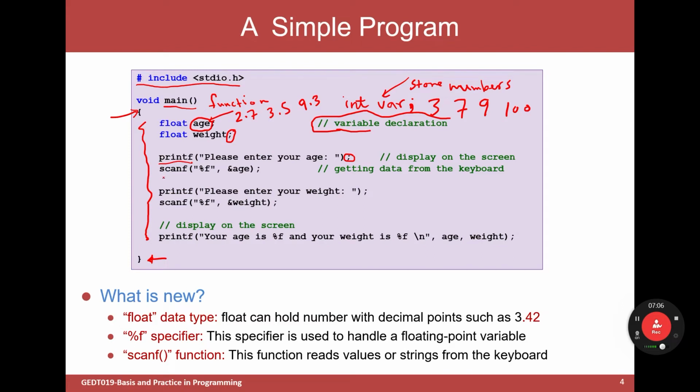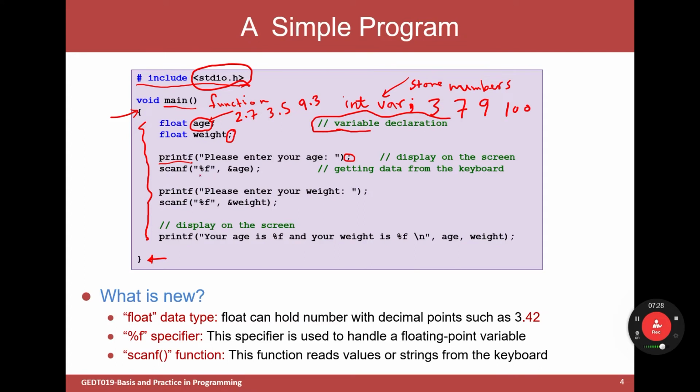Oh, this is new today. Scanf. What is this one? Scanf is a function inside this library. Inside this library, there is printf and also scanf. Scanf means scan from the keyboard, or take from the keyboard. What will I take from the keyboard?